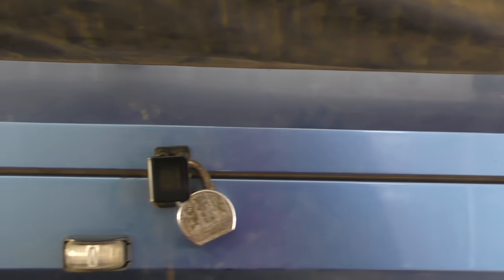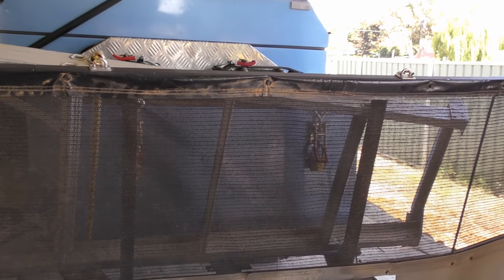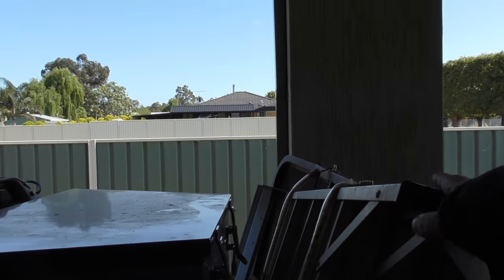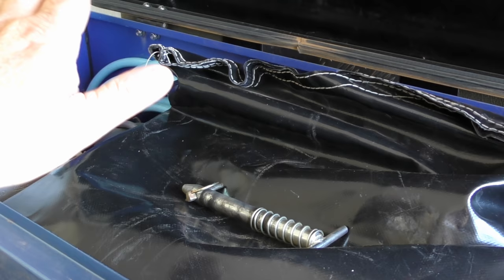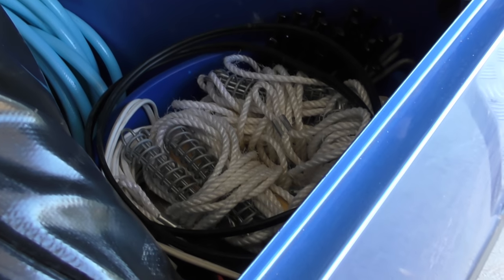That's a stainless steel lock housing — double lock, very good lock. I moved the gas bottle, which was mounted right where I've got that stone guard. You can see where it was mounted, on those two brackets to the rear of the trailer. I've mounted this stone guard instead. I've put the ladder and a couple of hockey straps for the tent. We've still got this big box — this is where I keep my electrical cables, ropes, annex parts, water hoses, spare gas bottle, and gloves.